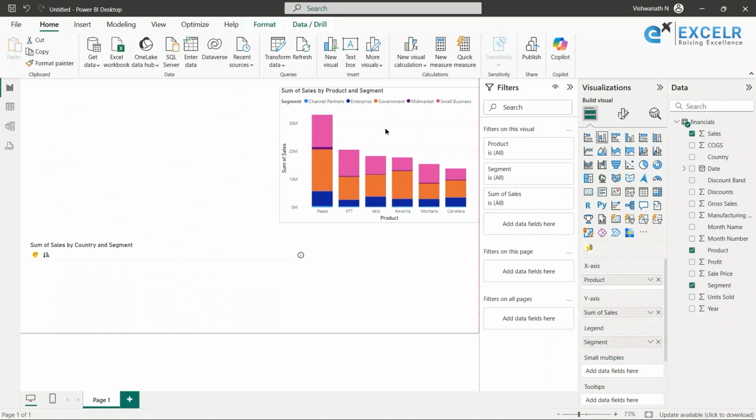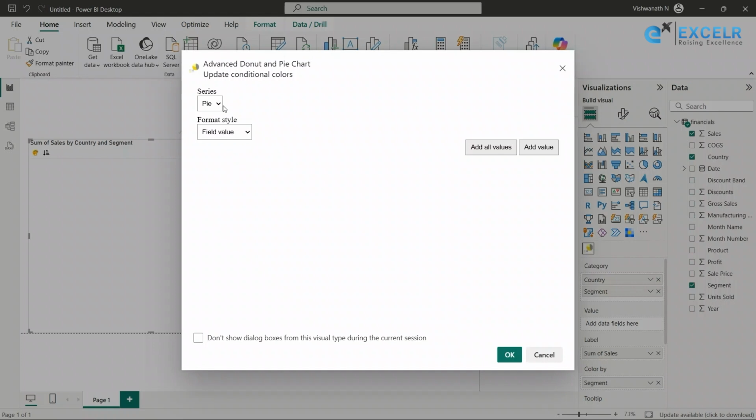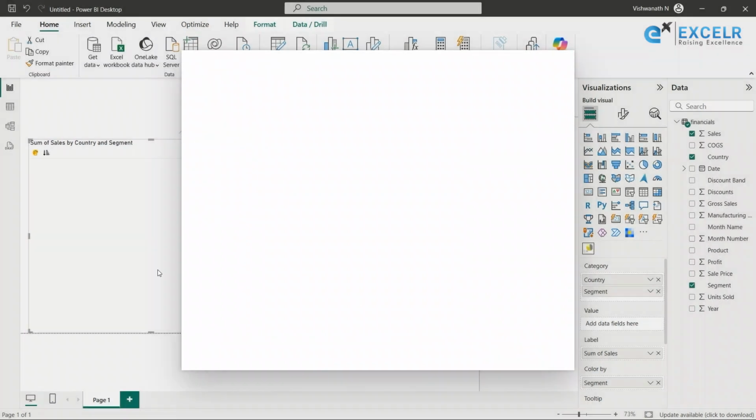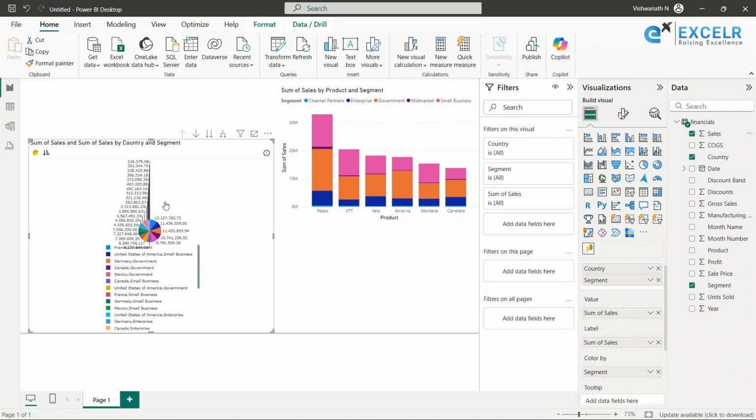Let's move this chart a bit to the right and expand this a little bit. Now here in the series pie, the format style has to be based on the field value. Let's click on OK. So here I am adding sales, the value, and there you go.